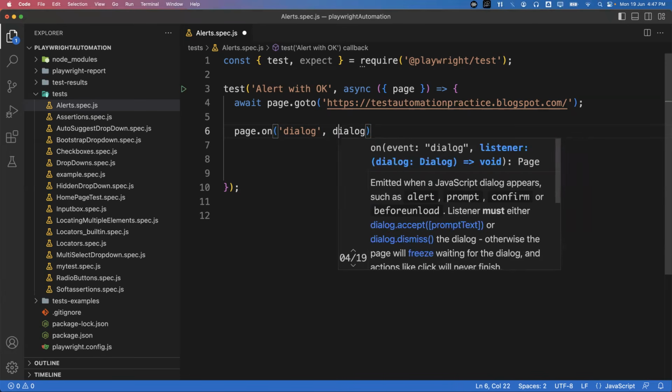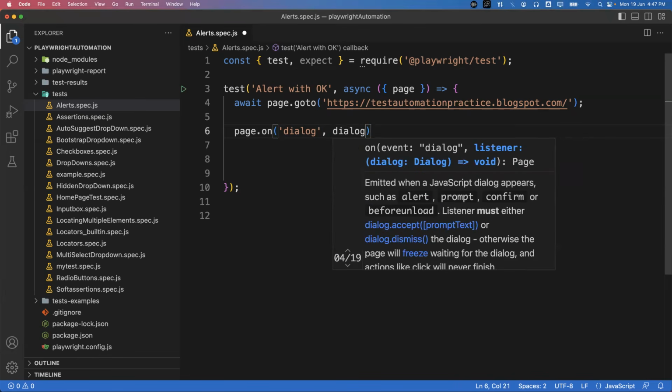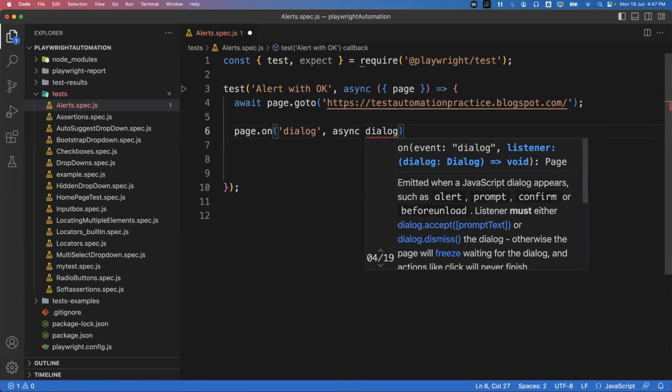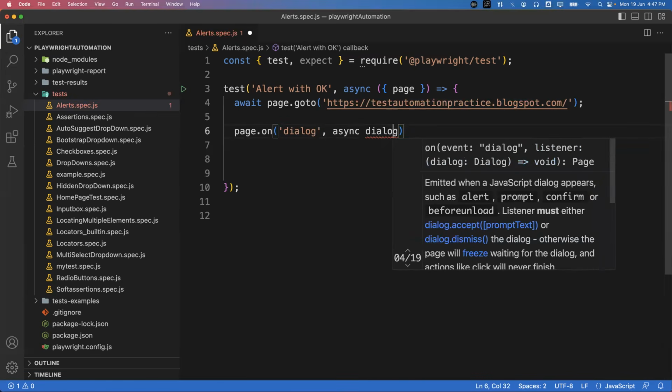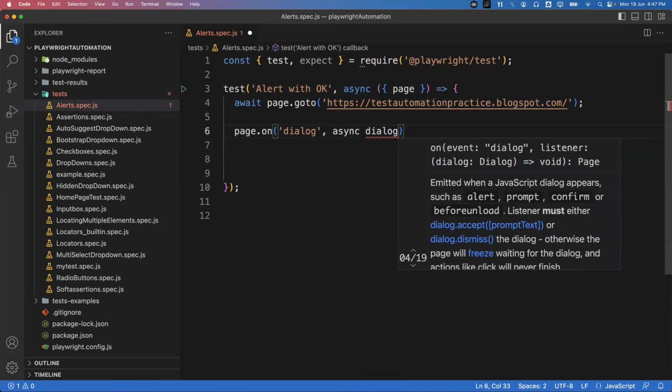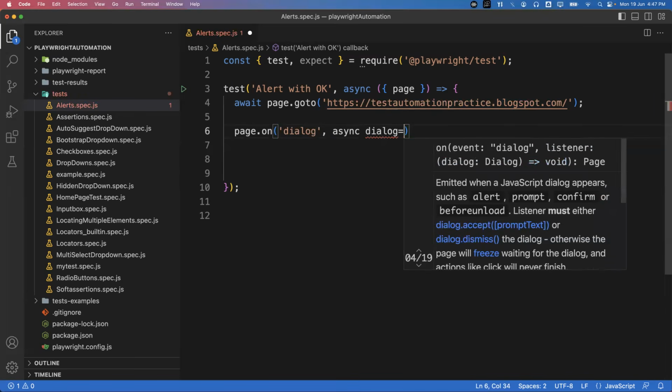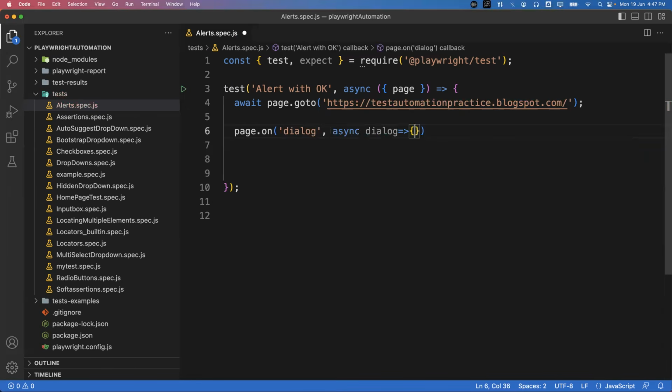This is simply a variable, and I can use the keyword async and dialog. This is an arrow function which we have to write. So dialog, then the arrow function, and then curly braces.